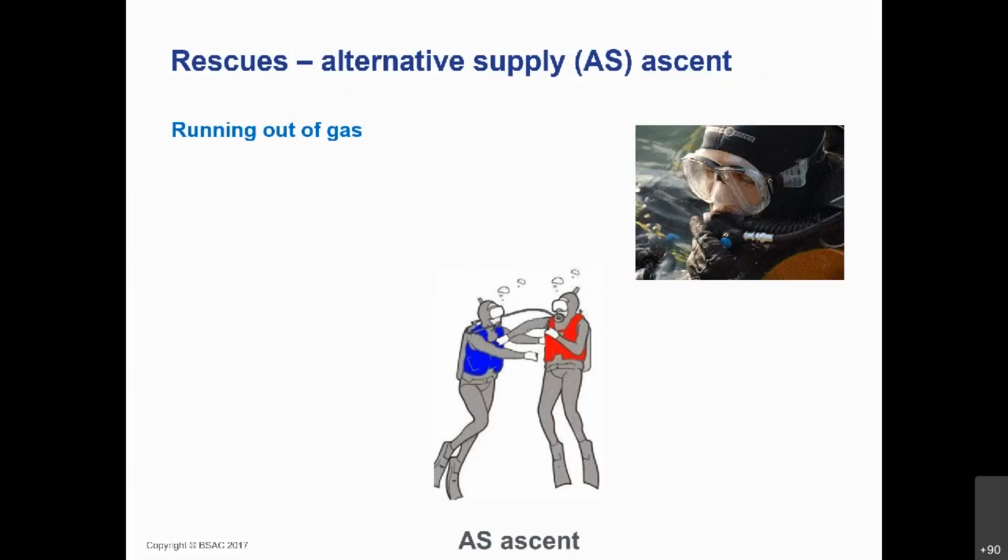We would like divers to make more consideration of having their redundant gas supplies, a pony cylinder, a twin set, whatever, you know, a stage cylinder. But being in the situation either as a casualty or a rescuer is probably not a planned event. So we need these skills to fall back on, right? I'm sure, like me, most of you have at some point been diving with a buddy and borrowed the alternate source.